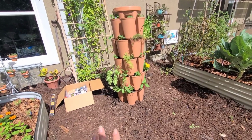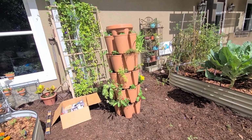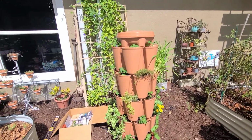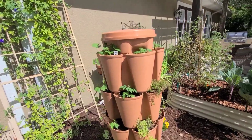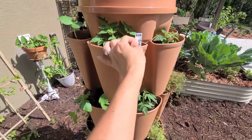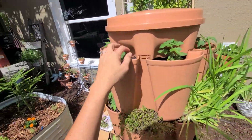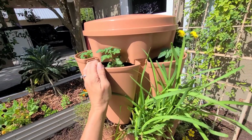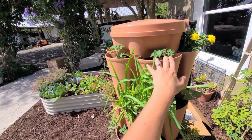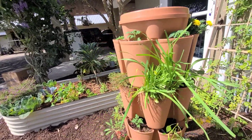Now over here, I gave my GreenStalk garden a haircut. Kind of trimmed it back for the summer. And I also replanted some new plants over here. I planted some more fresh Siam tomato plants up top. They did so well through the season. And I know I'm planting in the heat of summer, but I'm curious to know if these will actually do well through the heat of the summer in the GreenStalk. So stay tuned for that.